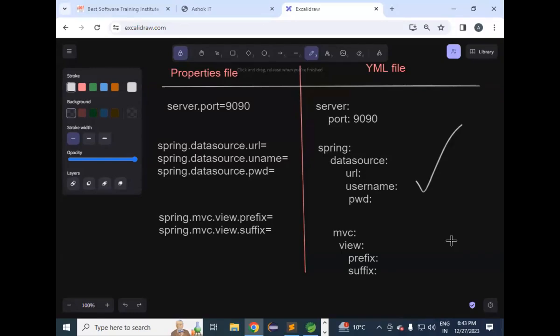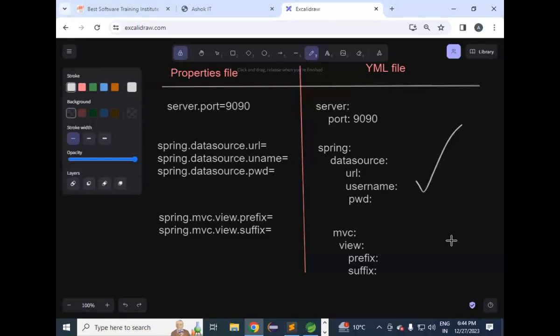What is the difference between properties file and YML file, guys? Properties file will represent the data in the key value format, whereas YML file represents the data in the hierarchical format.